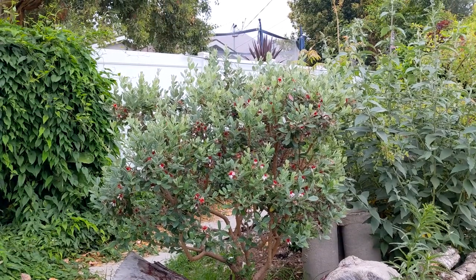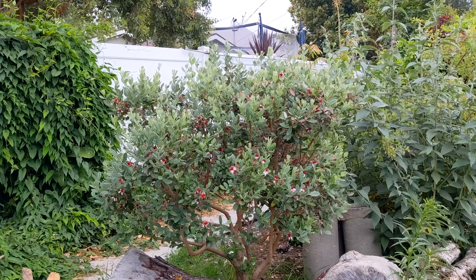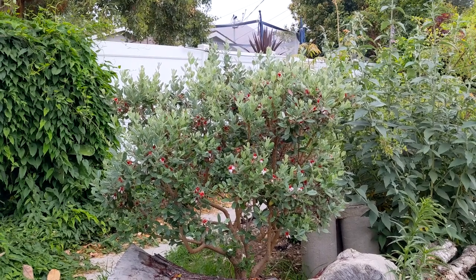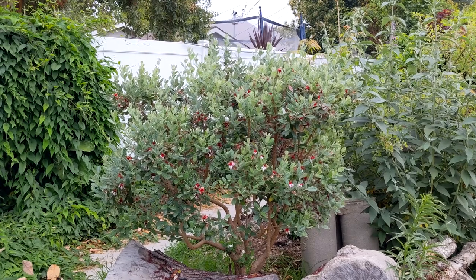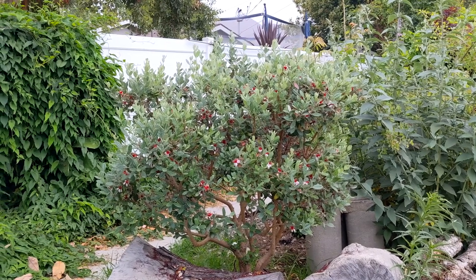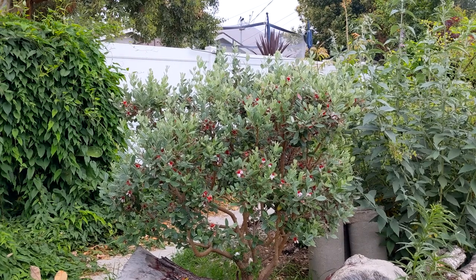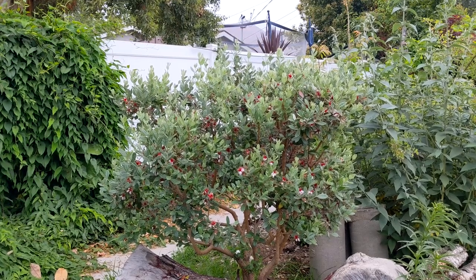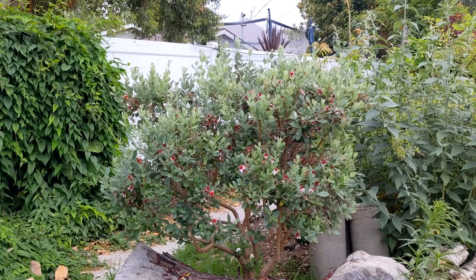This plant was put in the ground because it was edible. It produces an edible fruit, which is a green sort of egg-sized fruit that you can scoop. It reminds me of a kiwi, although it doesn't taste like one. The flowers, which are pink — you can see them on the tree right now — are also edible and very sweet. More importantly, it's drought tolerant, which is so important in our climate here in Southern California. We've had a tough time with drought for the last 20 years, really since 2014 it was very bad, then we got a little rain in 2018, but we're going back into severe drought. Having drought tolerant plants that are also edible is a great way to stack functions and have your cake and eat it too.